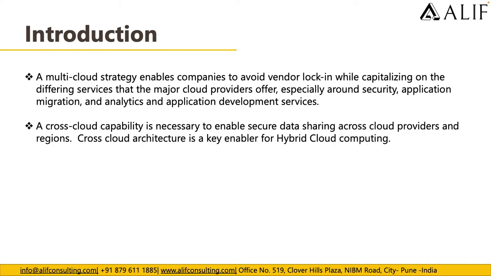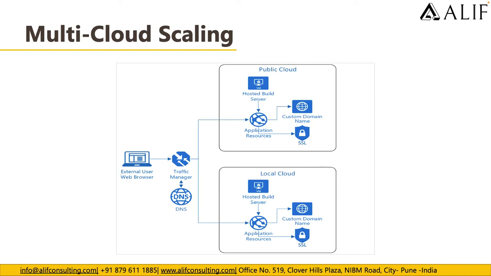At the same time, if your customer wants to have their primary site running on the Azure cloud, right? And they want to have their secondary site that they can use on AWS, and vice versa, which enables them to have the multi-cloud strategy. And with the cross-cloud capabilities, it allows you to enable secure data sharing between the cloud providers and the regions.